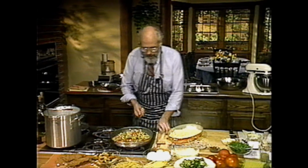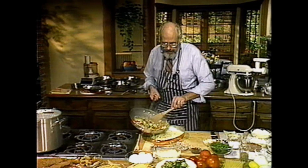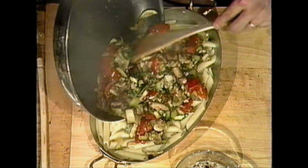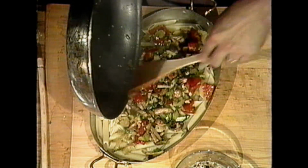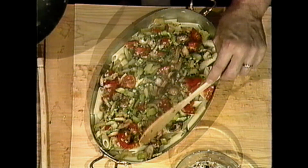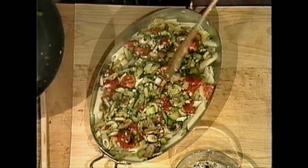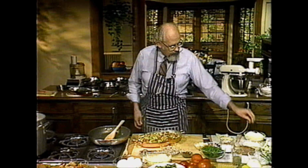Now our sauce is ready. Toss that around a little bit more. Fine, we'll load that on our... Now if you have too much juice in the bottom of yours, and I didn't this time, remember I put in 1/4 of a cup of wine as well as the juice from the can of clams. If you have too much juice in there, then remove the solids from the pan and simply boil the sauce down a bit. But I don't think we'll have to do that this time.